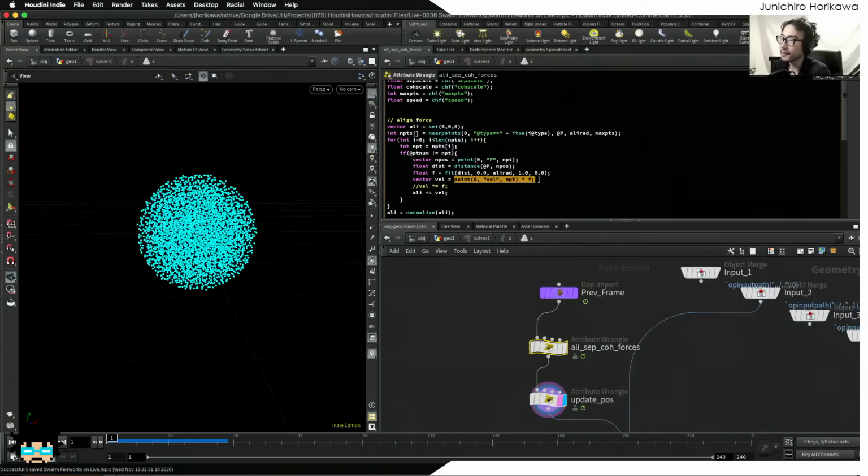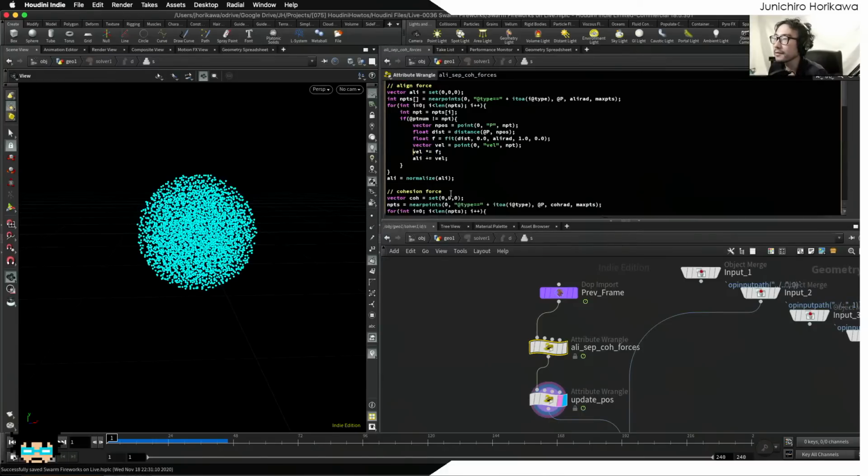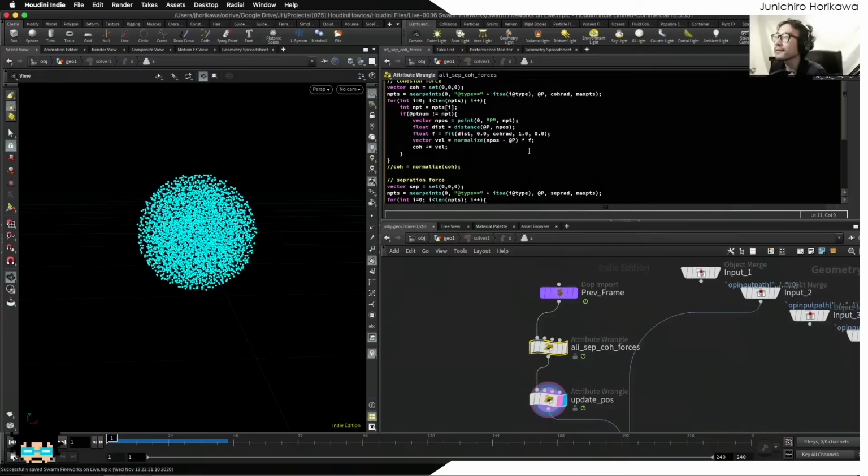This value became float value, and as a result, both x, y, and z had the same values for velocity. So in order to prevent that, I needed to separate, first accessing the velocity, then multiply that with the value that I want. So I guess I need to do the same things for other cohesion and separation.